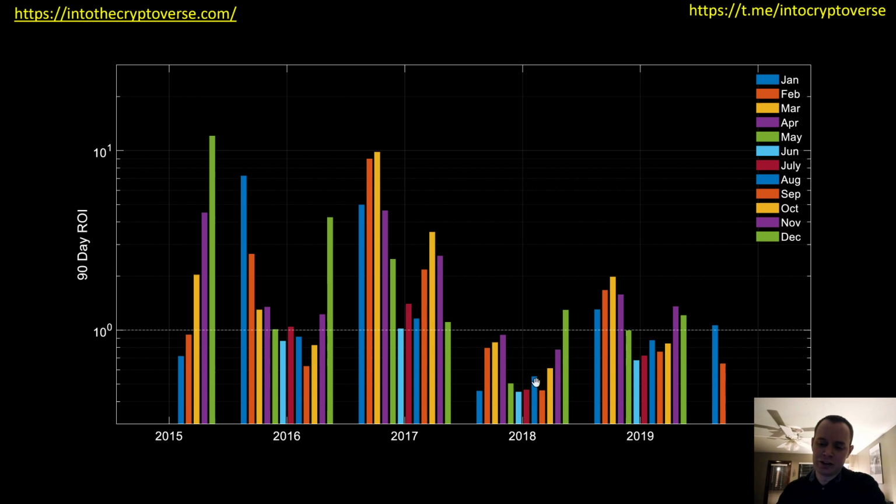Again, this is not financial advice. This is just what the data says. Buying at the beginning of the year or the end of the year tends to be a lot better. You can see that concave up pattern. One pattern here, another pattern here, another one here, and another one here. Concave up all 4 years, 2016 to 2019. Maybe 2020 will be the same.